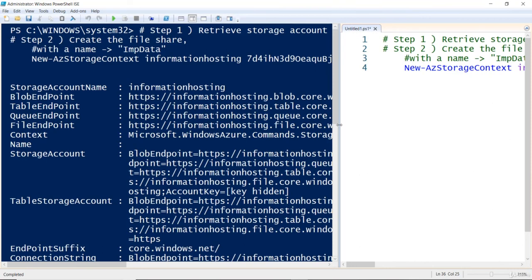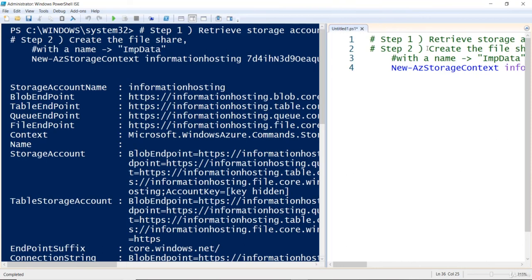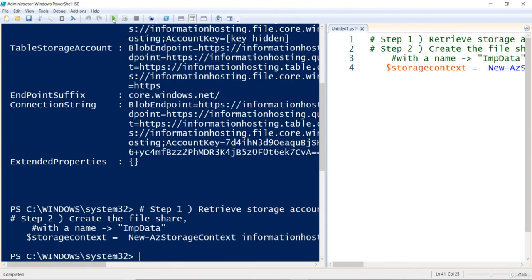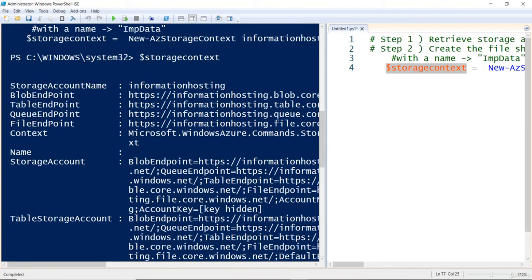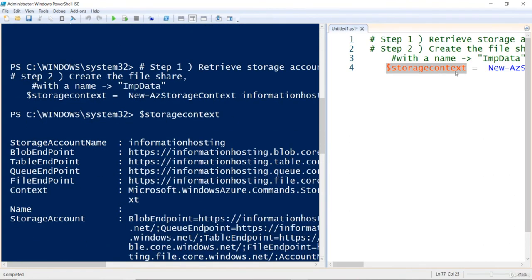What I would like to do is store this information inside a variable, and I'll call it, let's say, storage context. Okay, and I will execute this one more time. Now what I have inside this variable, I'll just execute that. See, you got all that information about the storage account inside the $storage context variable.